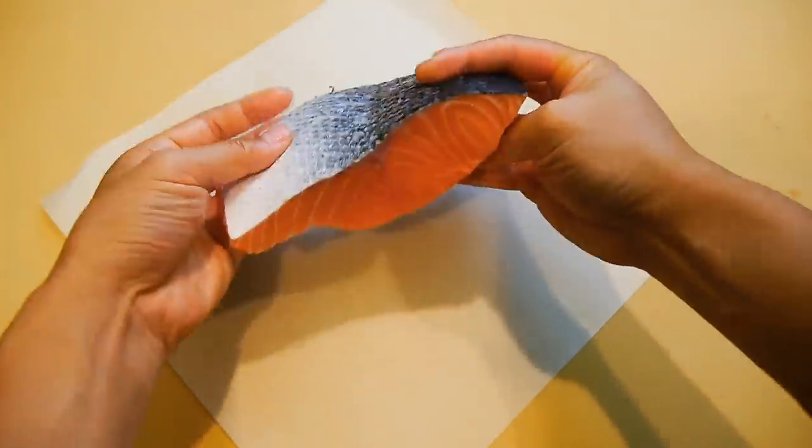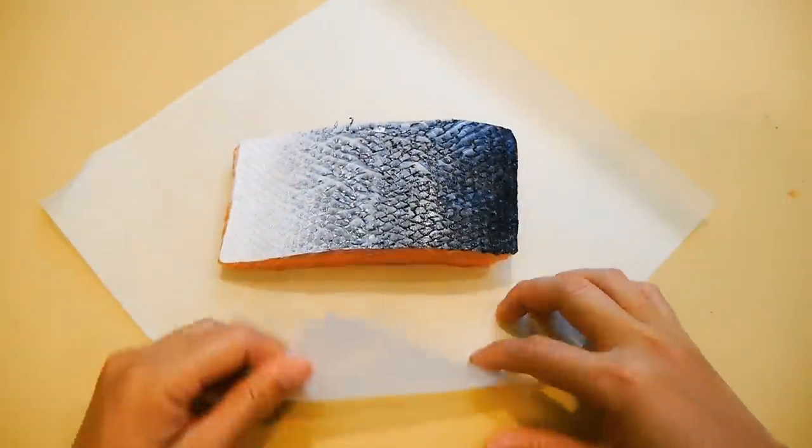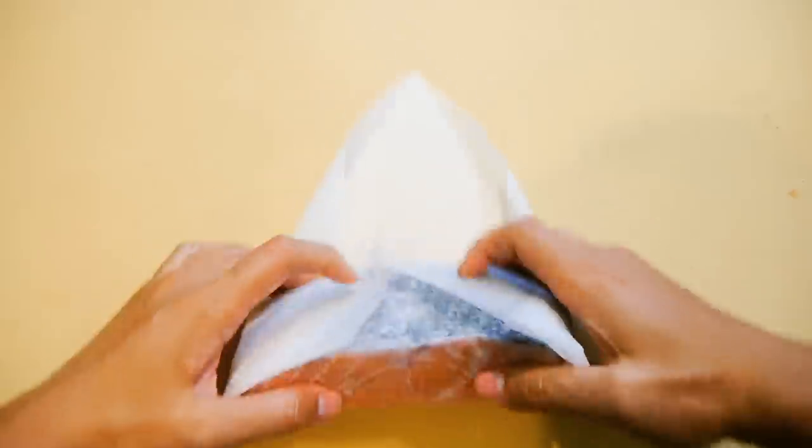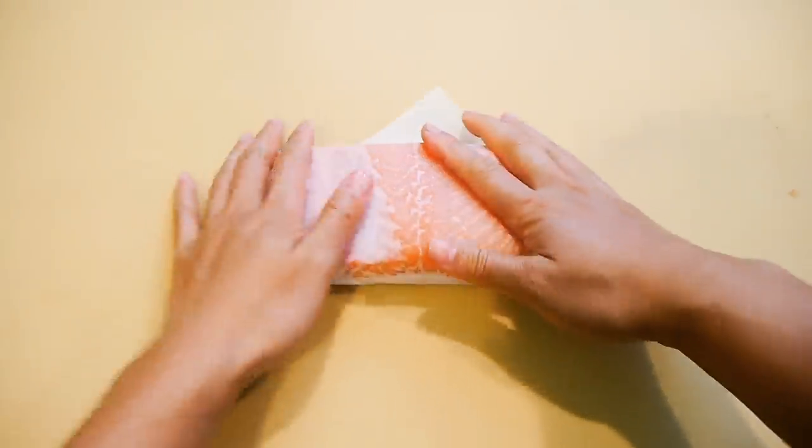Next, I'm going to show you how to prep the fillets for sushi, but keep in mind that this is what I think is the most practical method for home users, because many restaurants will prepare it differently depending on their operation.